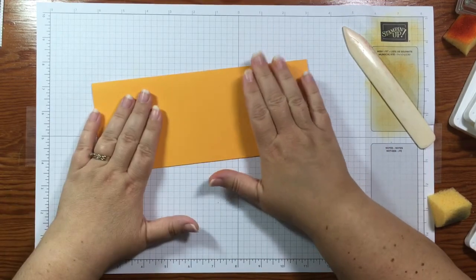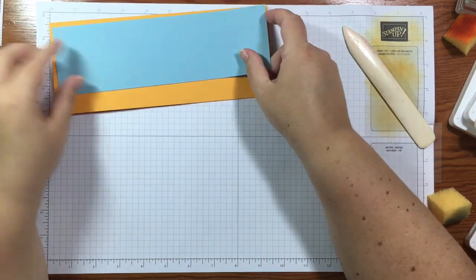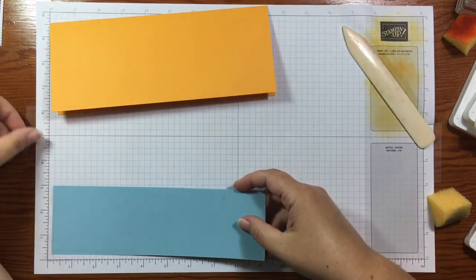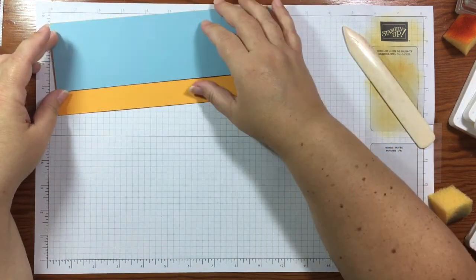So, all right, this is actually going to go sideways. So I'm going to lay my cardstock right here. I also have a piece of Balmy Blue cardstock, and you'll see I cut this. It is 9 inches by, let me tell you, I don't even remember now. It is 9 inches by 2 3/4 inches. So it doesn't go all the way down to the end. We're going to leave a spot there.